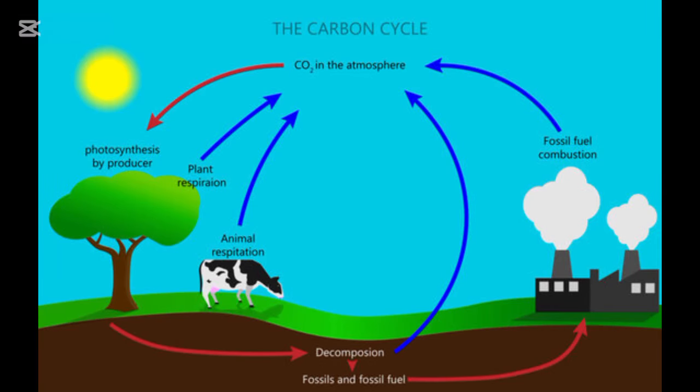Now I am going to explain this image, which is the carbon cycle, but easier to understand. Okay, first, this image refers to the plant respiration of the producers, which in this image is a tree. The animal respiration, that is a cow, adds to the CO2 in the atmosphere. The CO2 in the atmosphere helps the photosynthesis by the producer. The carbon that doesn't go to the atmosphere comes into the decomposition and becomes fossils and fossil fuels. Then these fossil fuels go into the factory as materials like oil and come into the atmosphere.